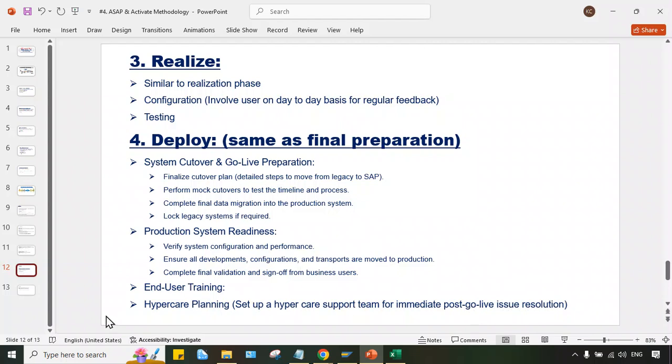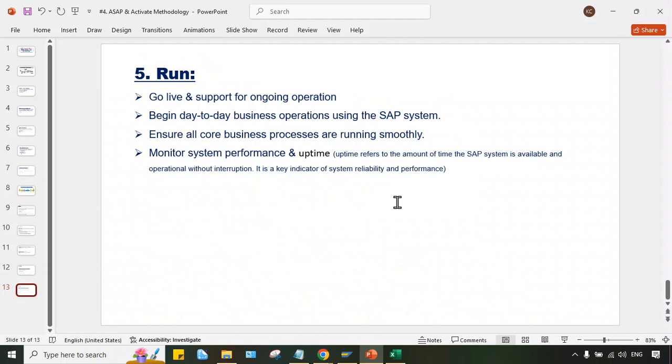Okay. Then finally, go-live will be done. Once go-live is done, SAP is going to run continuously, isn't it? As long as they are going to use it, maybe for 100 years, 200 years, who knows what will happen in future, right? But for a smooth run, go-live is done, and then comes go-live and support for ongoing operations. First of all, 1 month of free-of-cost support will be there.